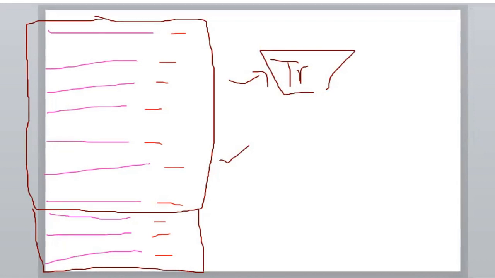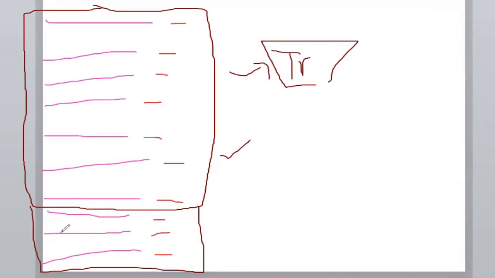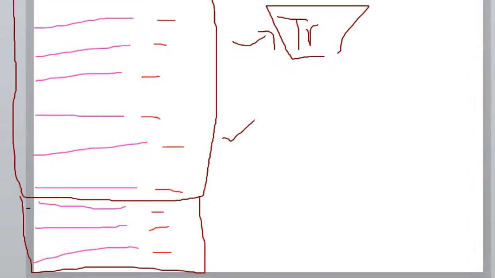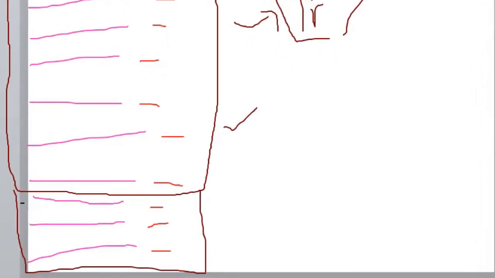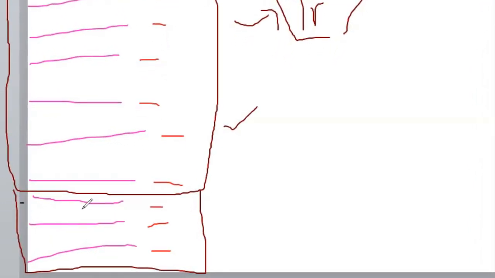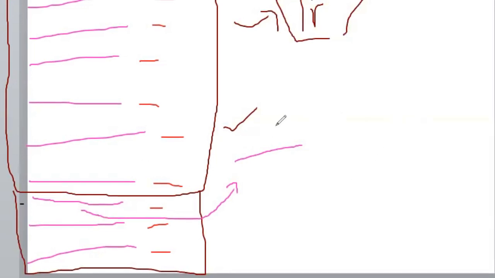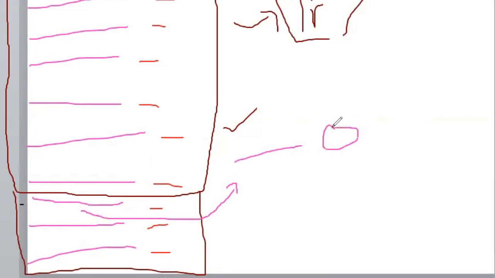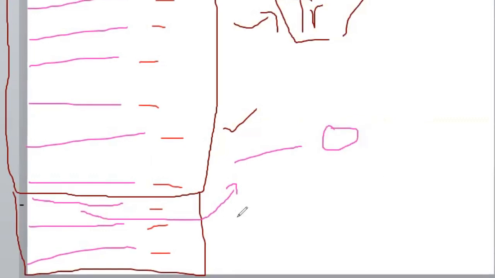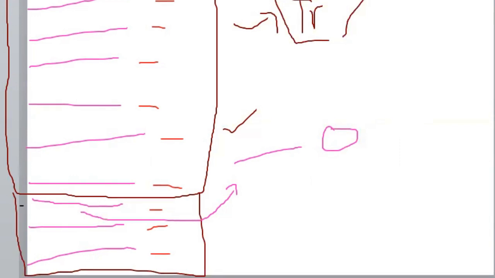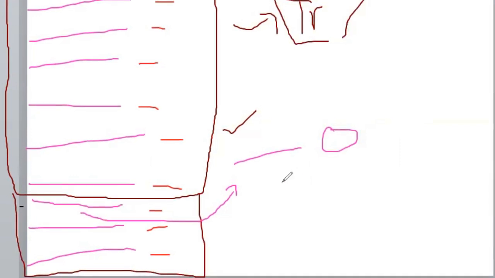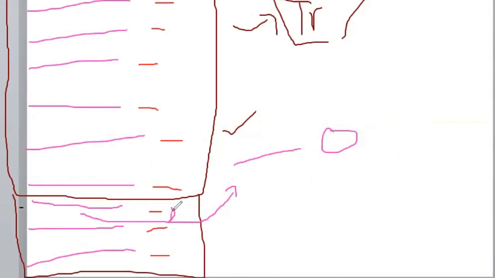What we will do, we will provide this data point to our model. This data point, the pink line. I will show you. I will take this pink line and feed it to my model, and I will ask, okay, what is the output for this particular data point? And my model will say it is this. It can be anything. Now I will check, because I already know the right output, which is this red. It can be anything.